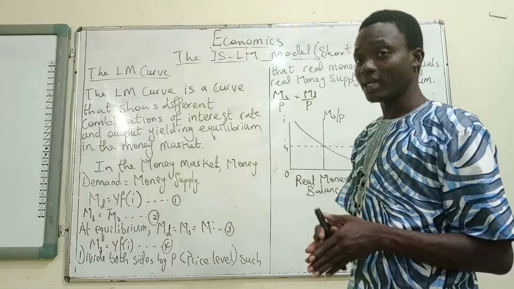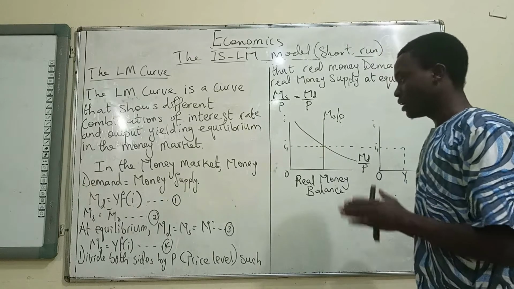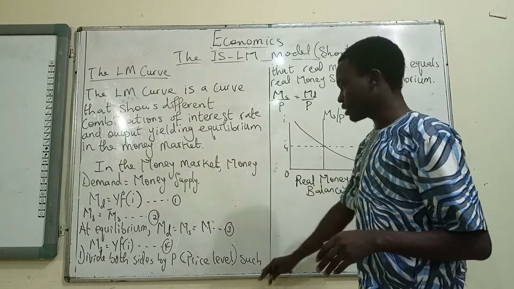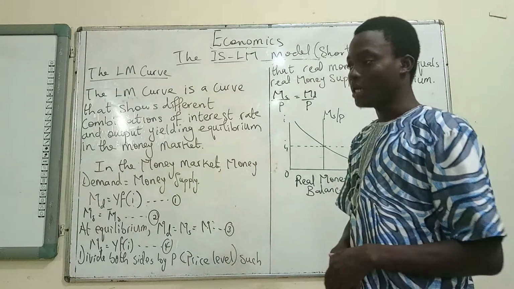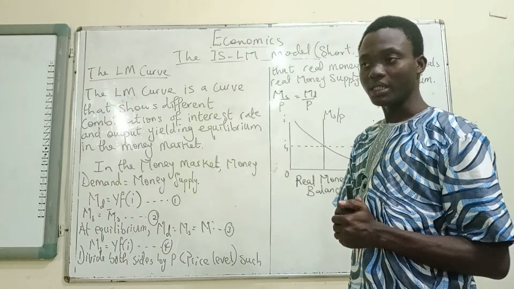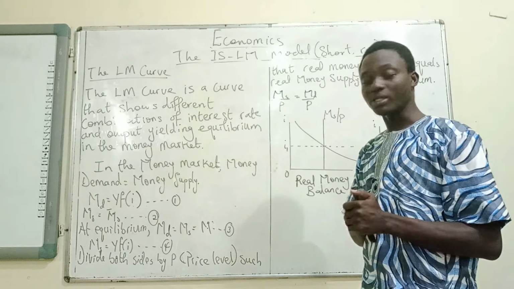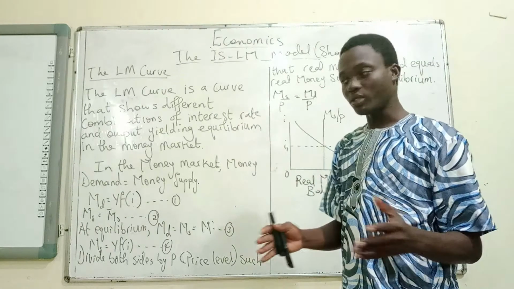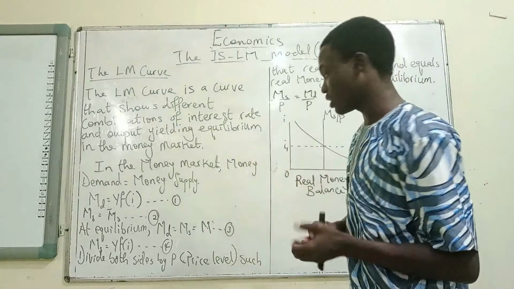So the new thing that we'll be bringing into this discourse now, or one of the new things that we're talking about now, is this very next step. Divide both sides by P. Now, P is not the price that you understand from the demand and supply analysis. P is talking about the entire economy, so it's talking about the price level in the economy.